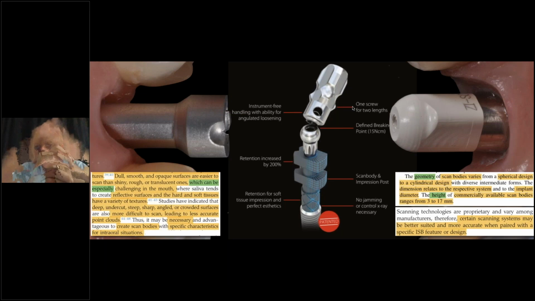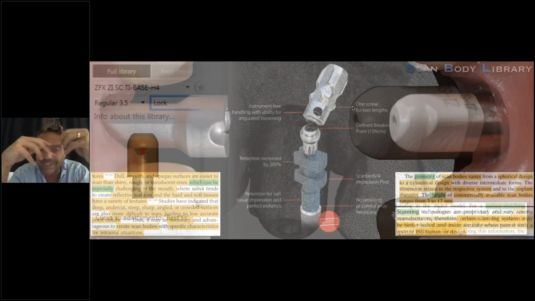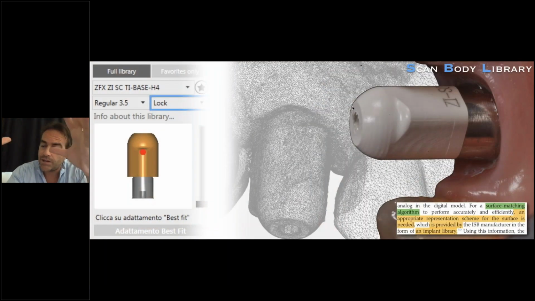And the 3D touch scan body is extremely interesting because since we are still in a moment of switching from analog to digital, this will give you the opportunity of taking the impression either traditionally or digitally according to the case that you have in front. So this has been, I think, an extremely smart innovation from Dreamblood.